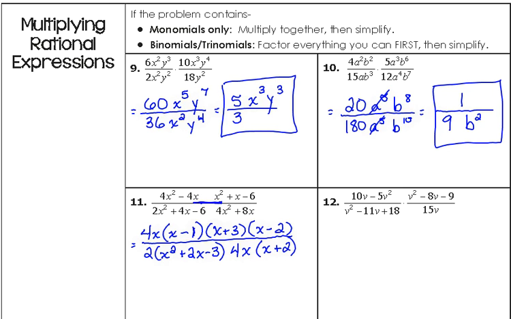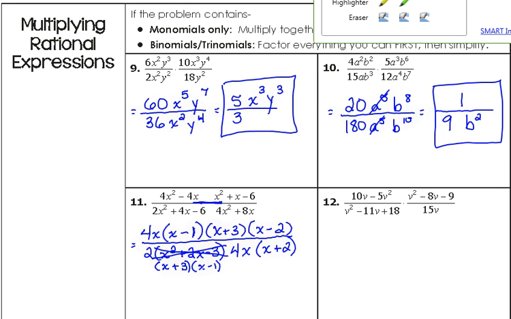Am I finished factoring yet? Nope. We got one more thing there to factor. X squared plus 2x minus 3. So just to save myself a little bit of room, I'm just going to write it right here below it. X plus 3 times x minus 1. And I'm going to mark that out right there because I replaced it. Okay, so I just factored it right below it so that I didn't have to rewrite all that other stuff.